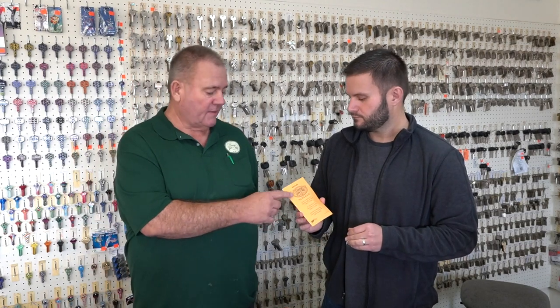Something really unique that you do is how you present keys to the customer when you're done cutting them. You have two options: the free inexpensive key ring giveaway, and these envelopes. The envelopes came about when I first started getting my name out there. Customers take them home and they have all three locations, phone numbers, and addresses. Even if they only cut one or two Kwikset keys, I still put them in the envelope — it's all about advertising and keeping your name out there.